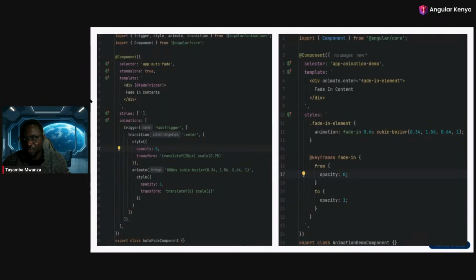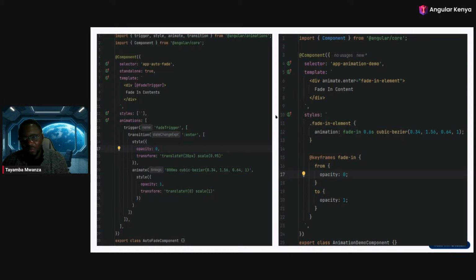Okay. So just for the sake of comparison, here we see on the left-hand side the old Angular animations library. You can actually even see at the top there, we had to import all these various functions from the Angular animations, and you had to learn how to use this animation property with the array and all these functions within it in the old Angular animations package.